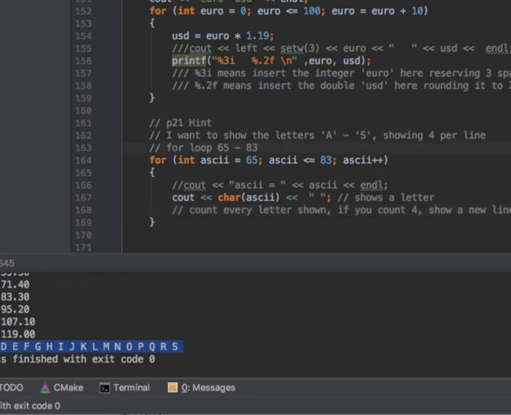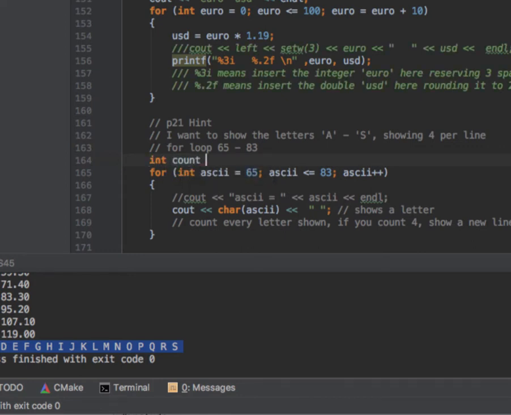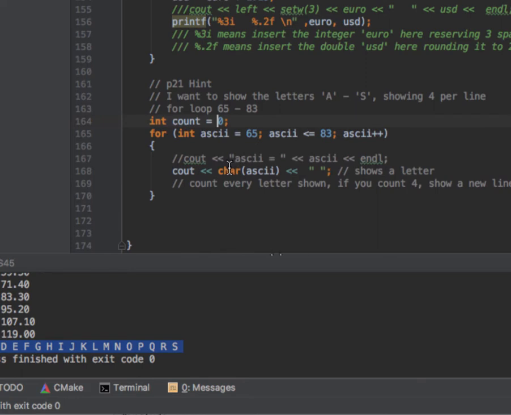So I'm going to make a variable, int count, equal to 0 initially. Every time I show a letter, I'm going to count that thing. So count plus plus. All right, that's this. And then if my count becomes equal to 4, I'm going to do a new line. Cout endl. All right, and let's see how that works.